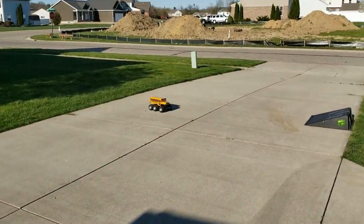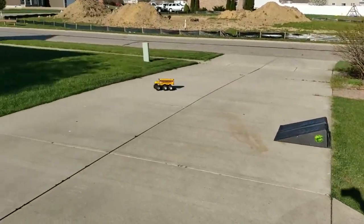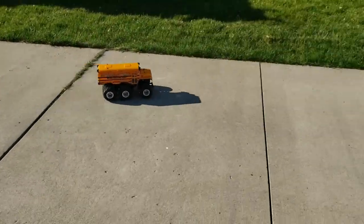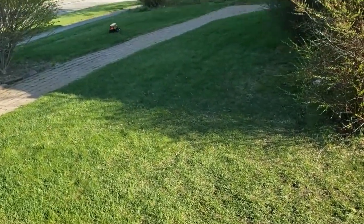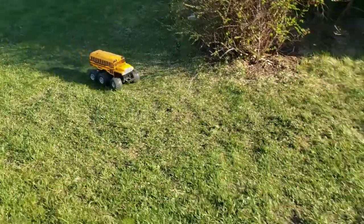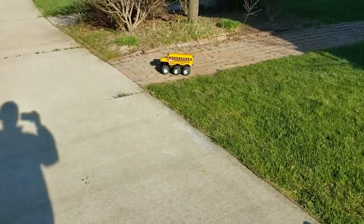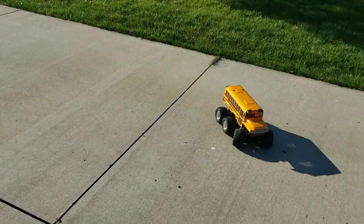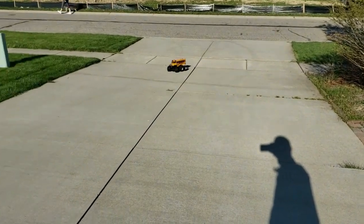But the speed is offset by the amount of torque it has. It has a lot of torque. So you can see here, it plows through the grass really well. It doesn't really lose speed transitioning from the concrete to the grass, and that's a great indicator of a truck that has a lot of torque. You can see it just goes basically the same speed, and it still has enough speed to pop over little bumps, send it off a little ramp. Just don't expect this thing to handle like a Stampede or some other monster truck.